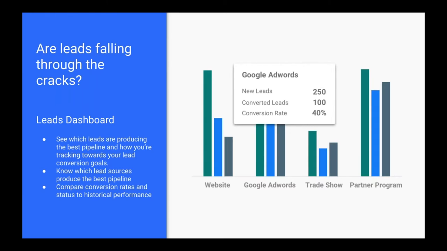And so on the dashboard, there's a new tab called Leads. And if you go into that tab, you can see things like lead source conversion rates. So that as you get new leads that come in that are attached to certain sources, we're going to tell you how those leads are converting this month compared to last month, as well as give you a breakdown of how many leads you have per source.